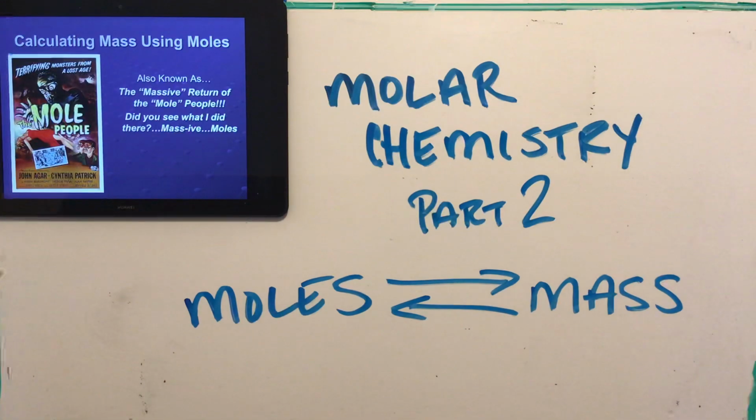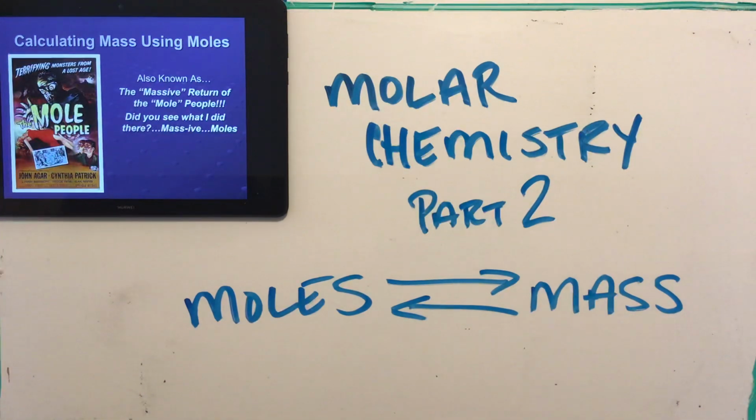Today's topic is the second part of our molar chemistry YouTube videos. Yesterday, in part one, we looked at converting particles into moles. And we said moles was important because in a balanced chemical equation, the coefficients, the big numbers that we use to balance the equation, actually represented moles or amounts of each substance, right? The word mole basically means amount, and that amount is 602 hexillion, or 6.02 times 10 to the 23.